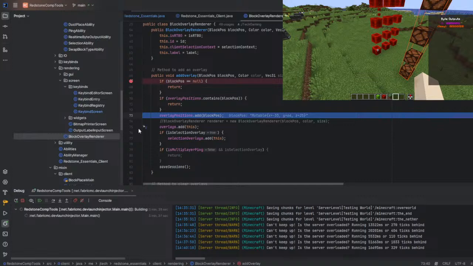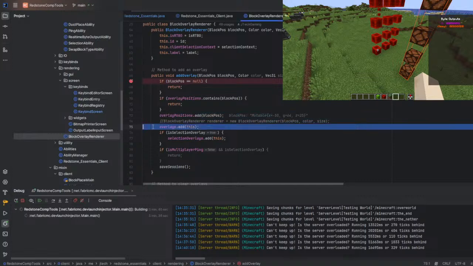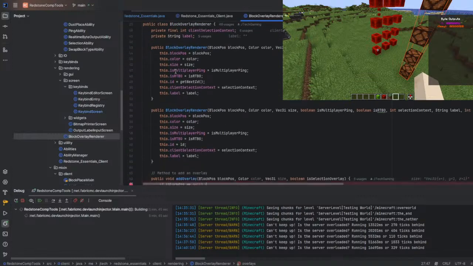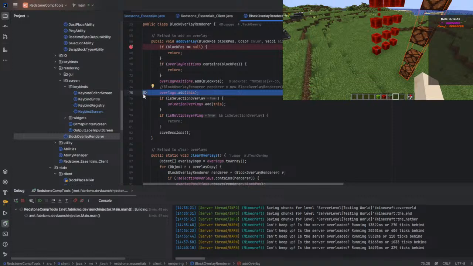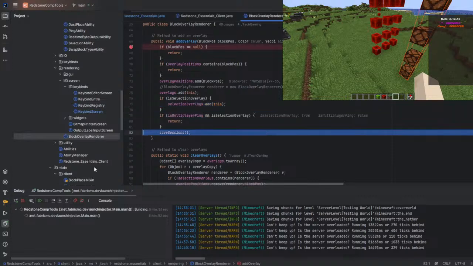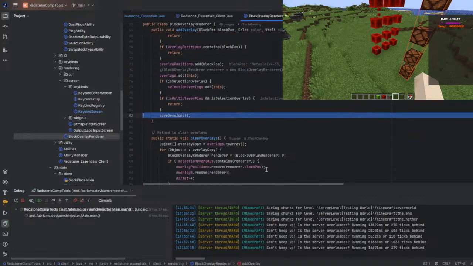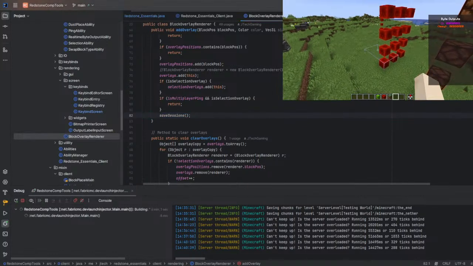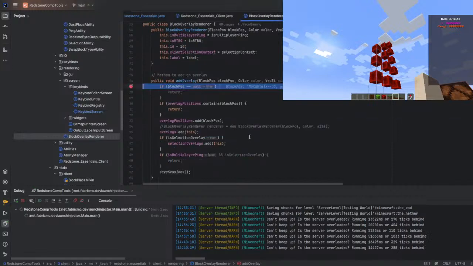Let's see. So that does that. Overlays.add this. Can I see what's in overlays? No. Okay. That's annoying. Let's just run.